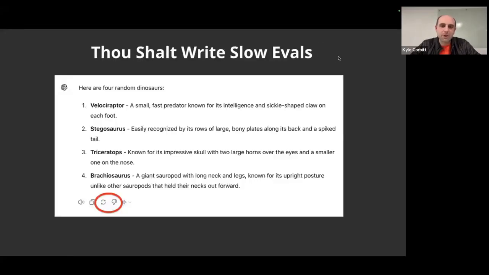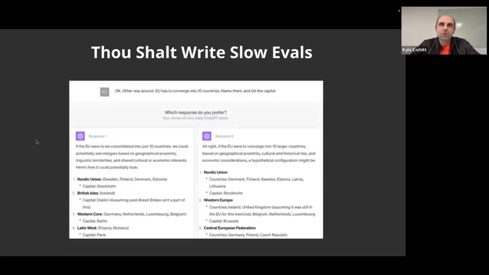I have a couple of examples here from OpenAI with ChatGPT. In their case, I think they measure how often people regenerate and how often people give a thumbs down. They also have a more concrete flow, which they rarely put up but I've seen a few times, where you ask a question and it gives you two responses side by side and lets you choose which one is better. Obviously it's really dependent: if you're not writing a chatbot, this is probably not the right form. But it's important to think about, for your specific problem, how you're actually going to measure that you're doing a good job and that it's driving the outcome you actually care about.